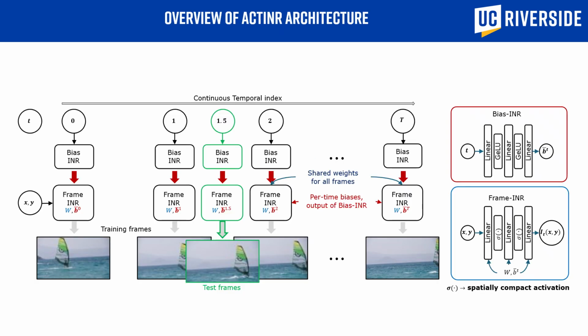To query any frame through our architecture, we make biases continuous by modeling them with a distinct INR, referred to as bias INR. For instance, in the example above, we query the bias value at unseen time 1.5, which determines the corresponding motion and generates the frame accordingly. This representation is highly expressive and well suited for capturing dynamic evolution. The inductive bias of our model enables state-of-the-art performance in downstream tasks such as interpolation, inpainting, and denoising.